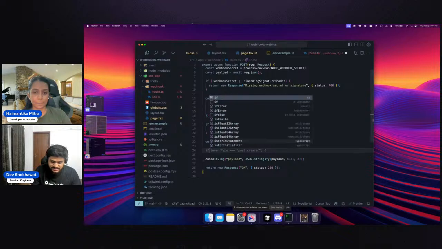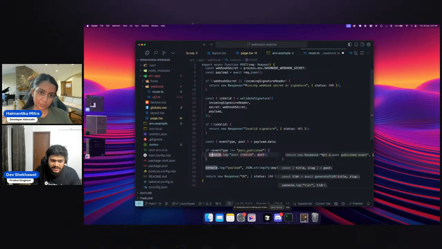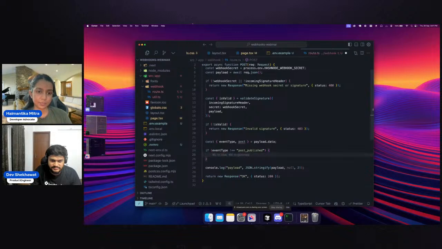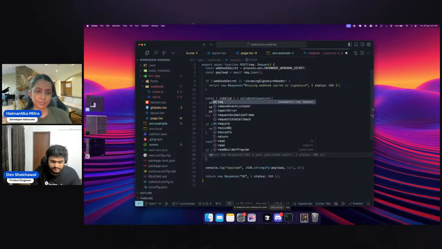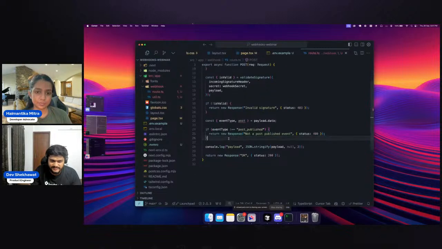Since this webhook is only concerned with post underscore published, if it is not that, we can again return that this request is not valid. Else, now we have the post ID. Now we want to retrieve the contents of this post.